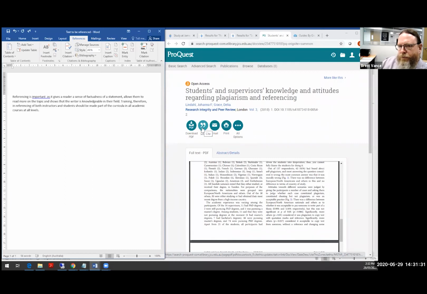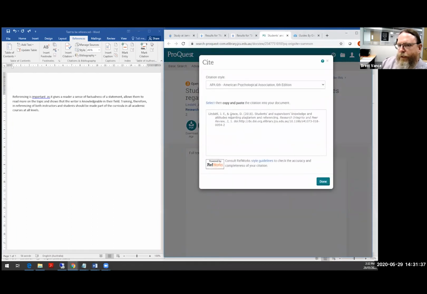Now you'll see here, one of the nice things about ProQuest and a number of the databases that JCU uses is that if I just click on citation there, it gives you the citation. That's really nice, and some students say to me, oh, I just copy and paste that and then I use the others. And I say, well, that's great, that's fine. The problem with doing that is you have to remember how to keep everything in alphabetical order, number one. So your reference list must be in alphabetical order.